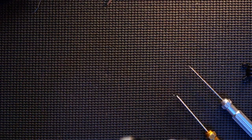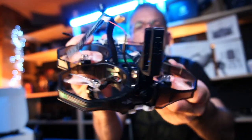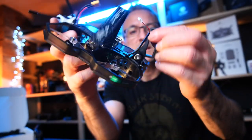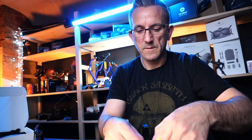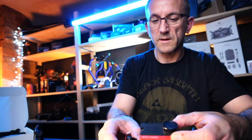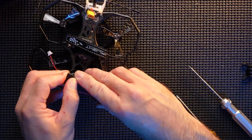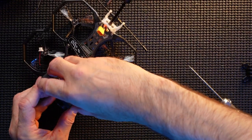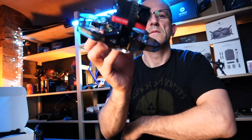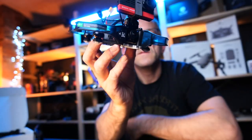Yeah. And that is the mount in place as well. So if you can see that on there, get my head out of the way for you. So I'll link the kit down below, like I said, to get that mount. But that'll fit the SMO camera. I've got my SMO camera up here. That fits the camera in absolutely great. So let's stick that in. There we go. It's got the SMO camera on it. Get my face out of the way again. So that's how I'll be flying her.